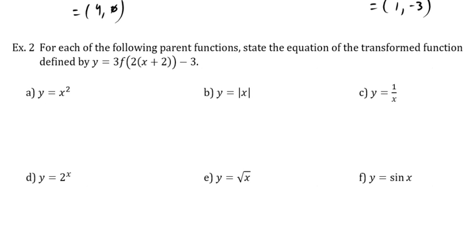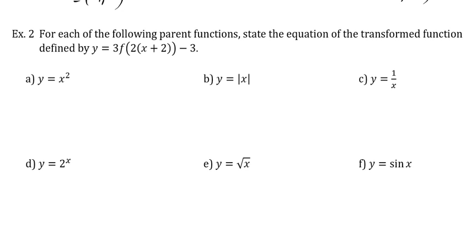The first one, we'll figure out how to do it, and then the next one's going to be really easy. It's almost the same, and then a couple of them are a little bit tricky, but it's kind of repetitive. So let's get to it. For each of the following parent functions, state the equation of the transformed function defined by all that junk.